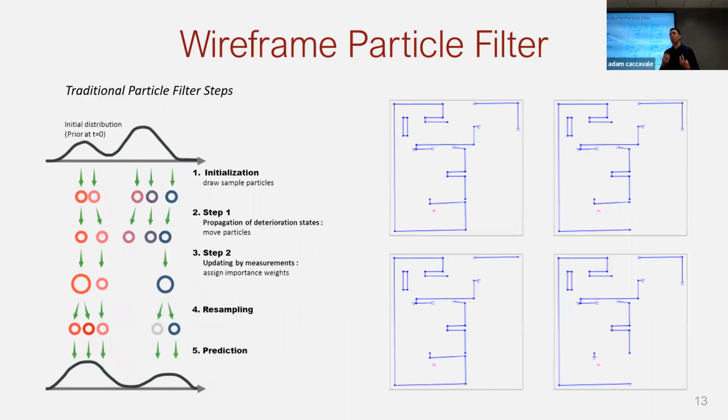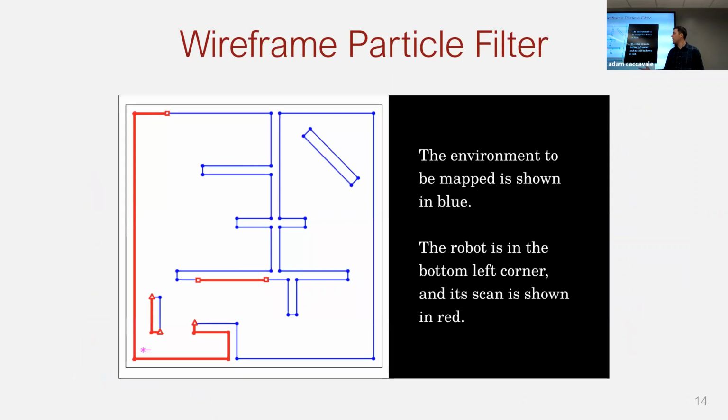Now, how do we actually use this for our wireframe map? Well, we do it in a pretty unique way. Here, each of our particles is an entire map. So you can think of these particles almost as a map hypothesis. One particle might have an edge that doesn't exist in another, or the location of these corners could be different. As the robot continues to take future measurements, the likelihood of each of these maps or particles is going to be adjusted. In this manner, we're able to both keep the most likely map at any given time while still considering other options, and also remove individual edges. This is shown in practice in this video here.